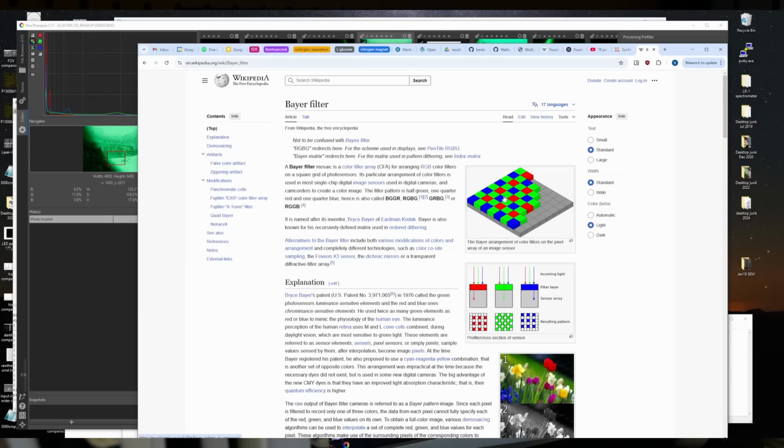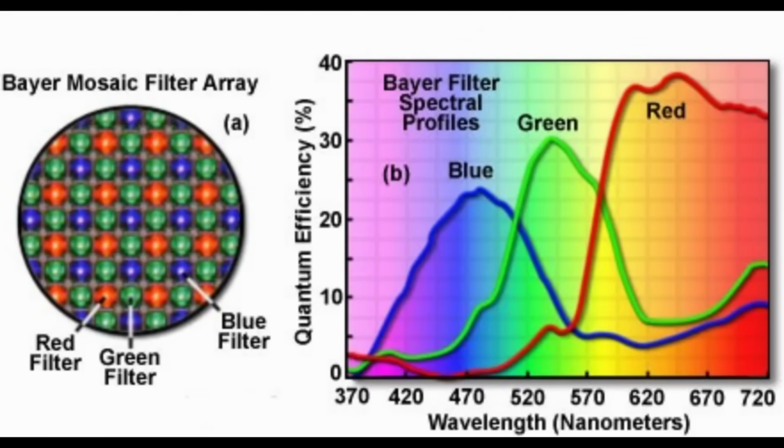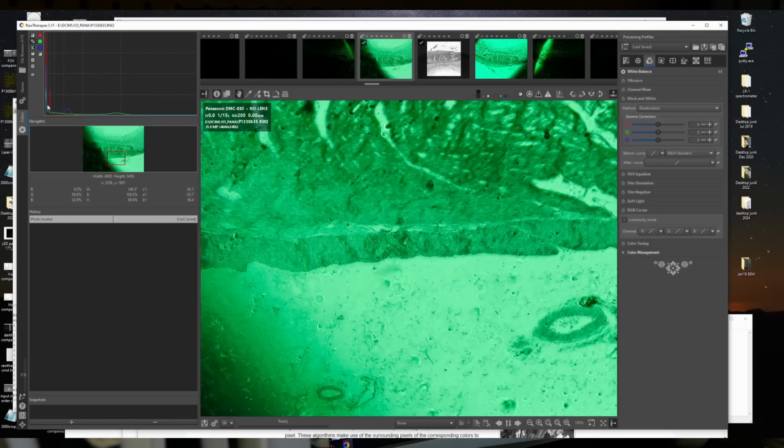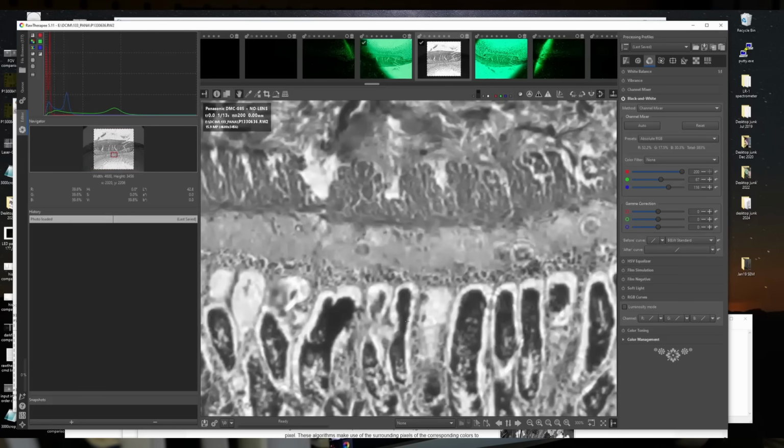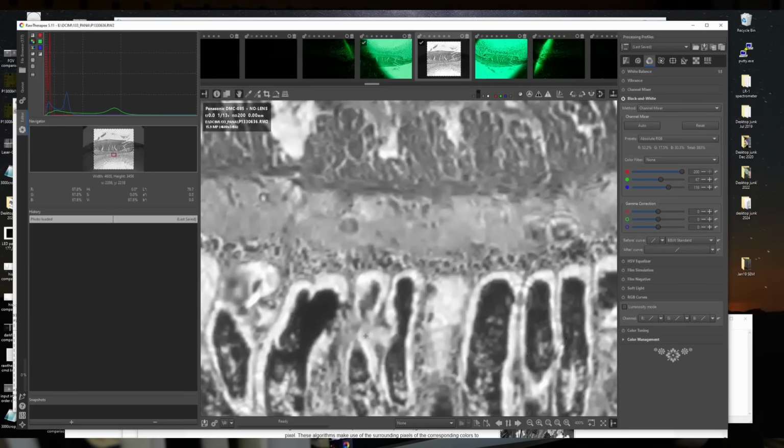So I came up with this other idea. As it turns out, the red, green, and blue color filters in my camera overlap quite significantly. And if I illuminate the scene with a green LED, there's actually a little bit of information that comes through all of the channels. So in this scene, you can see there's a little bit of red, a little bit of blue, and some green. And as it turns out, what we can do is add a correction factor to the red, the blue, and the green channels, so that when we put them all back together, we end up with a black and white image that is really high resolution, because we're basically using all of those subpixels and trying to adjust for the different sensitivities.